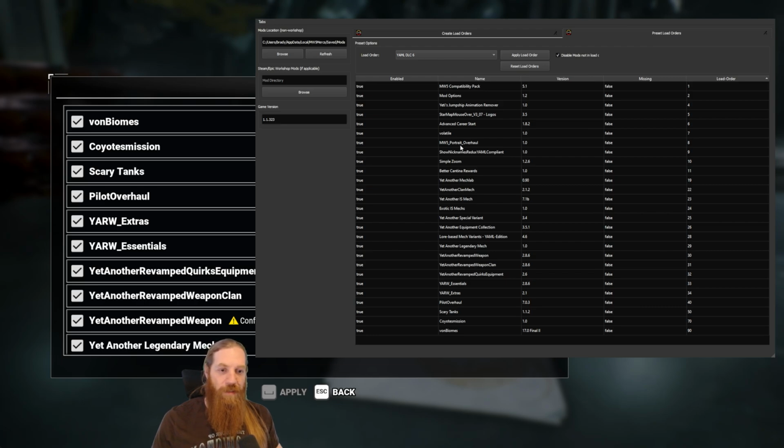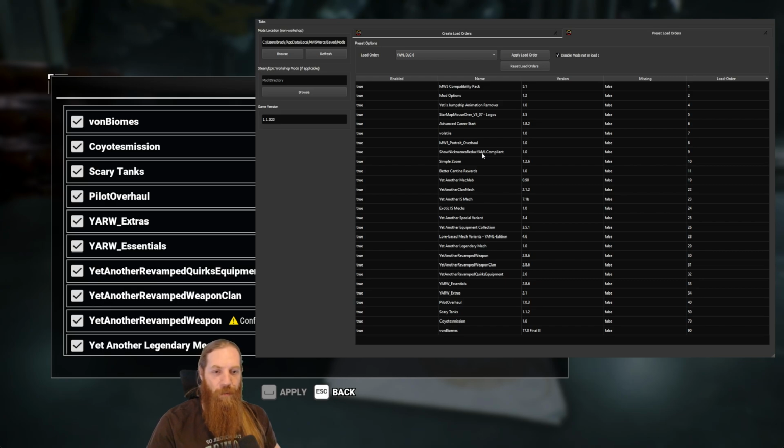Portrait Overhaul. This changes 90% of the portraits in the game. Well, I would say all of them. I think the only ones it doesn't change are the new DLC ones, because this might have been updated for the DLC or not, but I don't think it changed. I haven't noticed a change to the arena commentators and that sort of stuff. But anyways, it updates a lot of the portraits in the game, even for Rihanna and some of the NPCs.